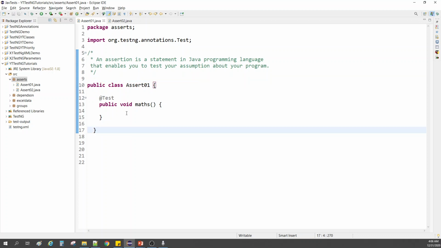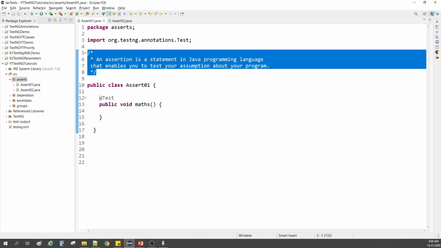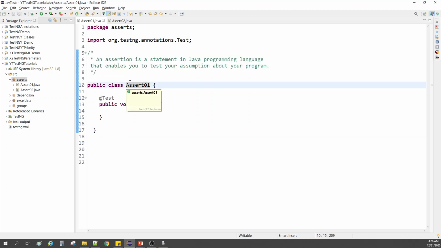Before we start, let me read the definition of assertion. An assertion is a statement in Java programming language that enables you to test your assumption about your program. This is an excerpt which I have taken from Google, and it is closest to what I believe.